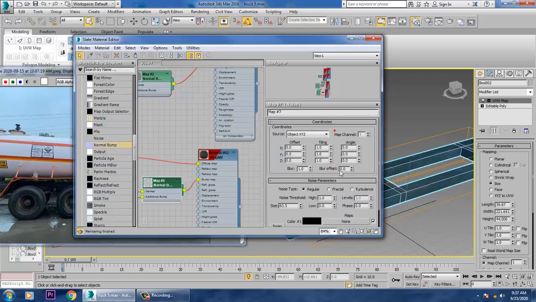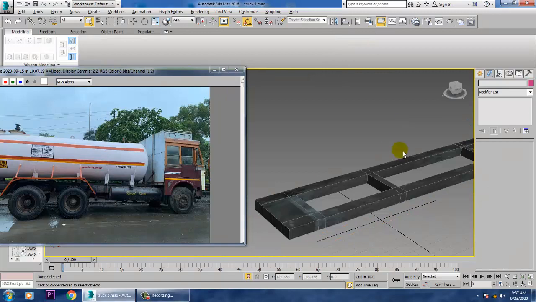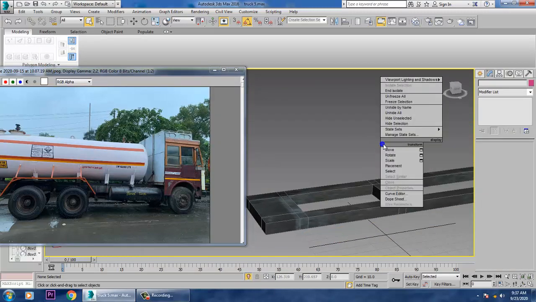So let's give a bit of a fractal and set it as 0.3 over here. Then right click and end isolate it.